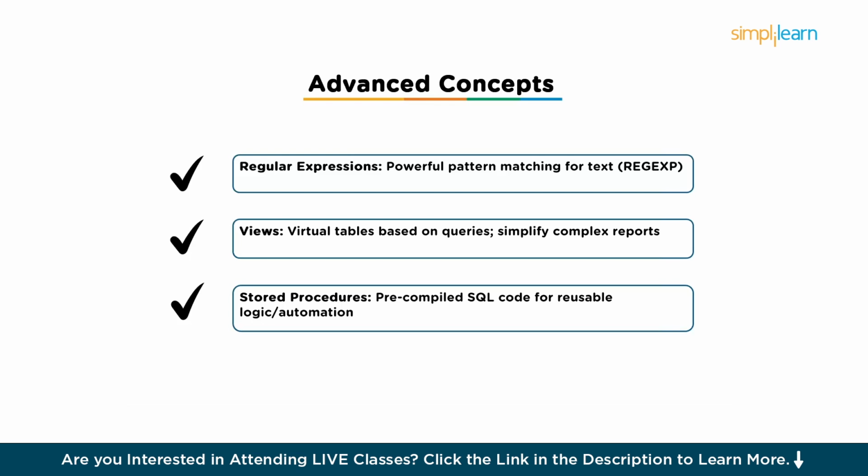Second, views are virtual tables created from the result set of a SQL query. They don't store data themselves but rather provide a simplified, predefined window into your data. You can query a view just like a regular table, which is excellent for simplifying complex joins or aggregates that you use frequently, and for providing a controlled abstraction layer for users who only need to see specific subsets of data without understanding the underlying complex queries.